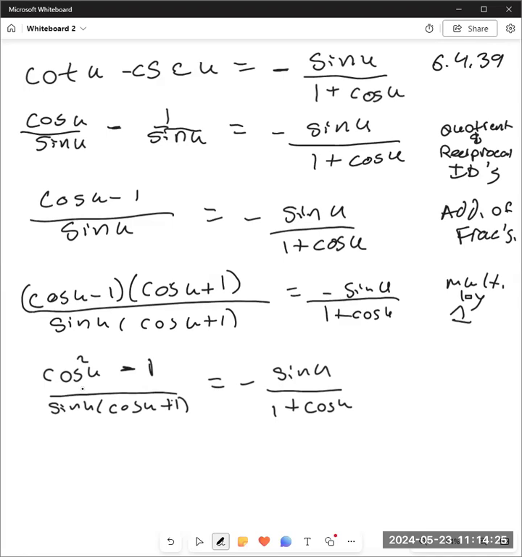Now we're going to think about if sine squared u plus cosine squared u equals 1, then let's rearrange this to solve for cosine squared minus 1, or you can solve for cosine squared. Let's go ahead and do that. Let's substitute cosine squared u equals 1 minus sine squared u. That's probably a little easier for us here, and we're allowed to take that step, even though that step is not in my labs.